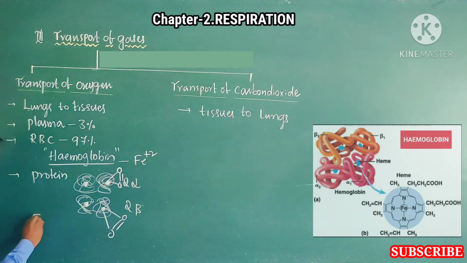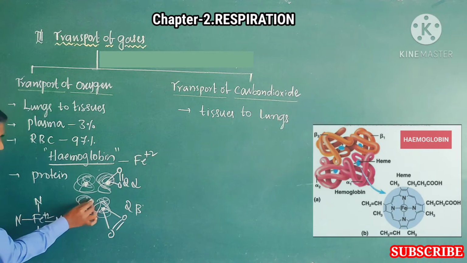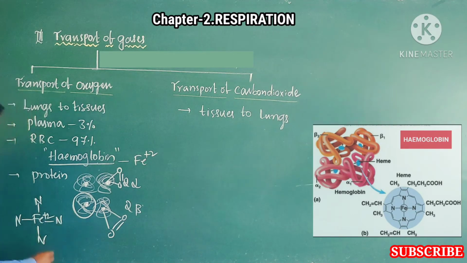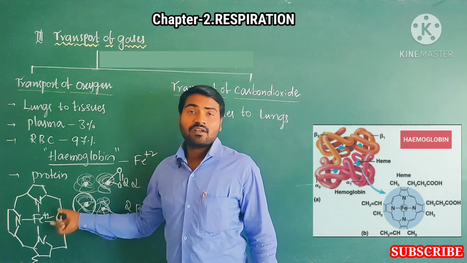Likewise, it is present as Fe+2, and this hemoglobin is made up of nitrogen rings. There are 4 nitrogen rings present. I am drawing one portion, one chain of the hemoglobin. A 5 carbon compound nitrogen ring. This is called a pyrrole ring. It is the basic structure of hemoglobin.